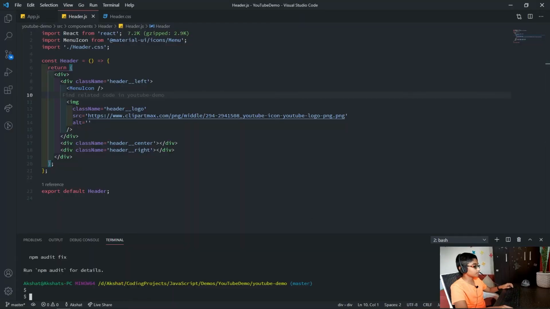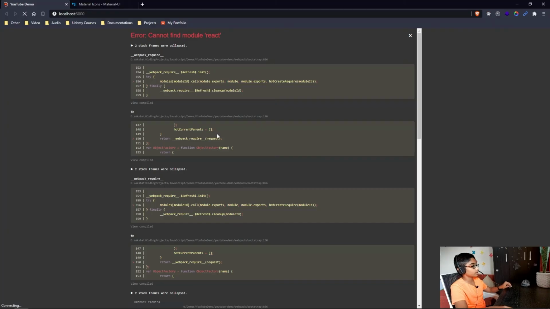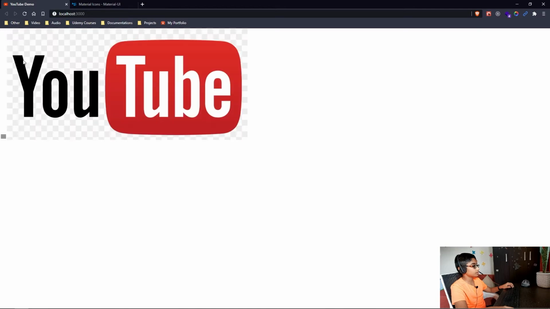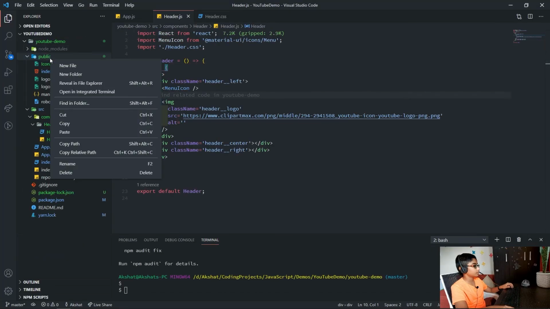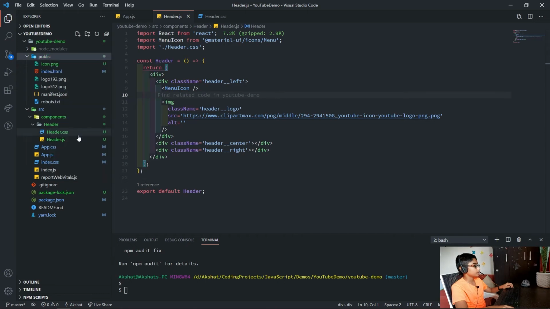So here, as you can see, it's just gone ahead and installed, and I can just refresh this. Sometimes it bugs out like that. And okay, for some reason it still has that actual background thing. So for getting rid of that, let's just see, I'm just going to grab a URL right now. I just have an image right over here in my clipboard. Let's just paste that in here.